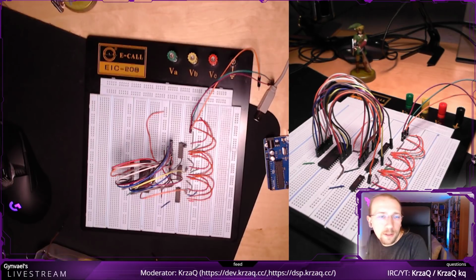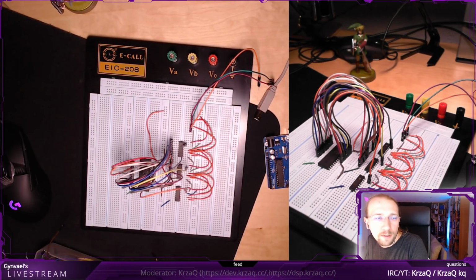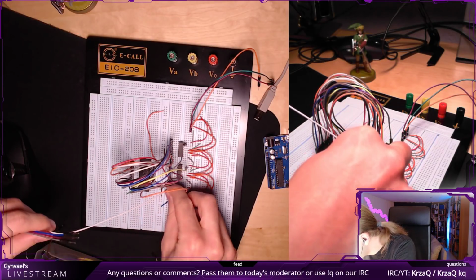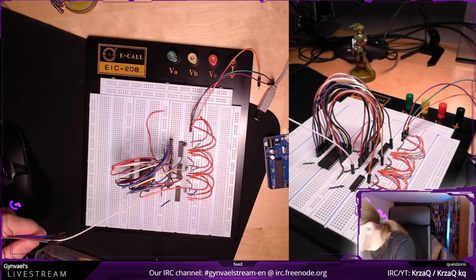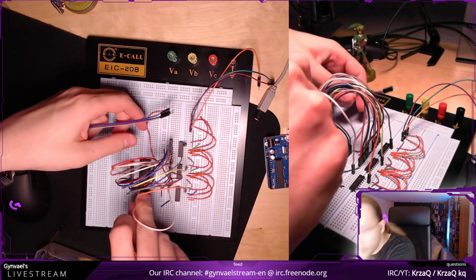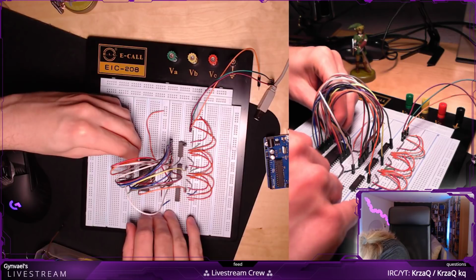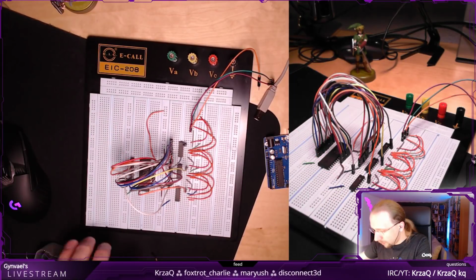Now I need a couple more cables. A17, which is on the top. So here, the first one on the top, correct, goes to the one on the very top of this chip. Not the masked ROM. Perfect.